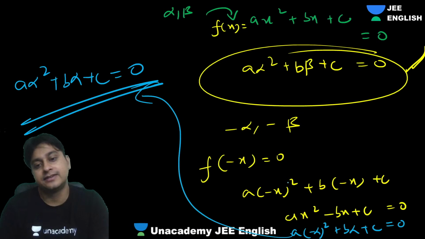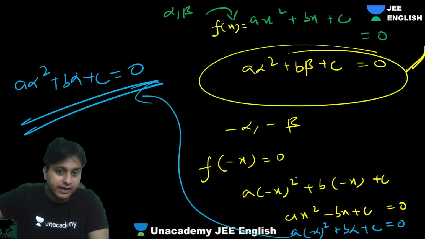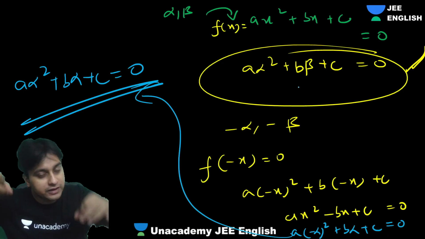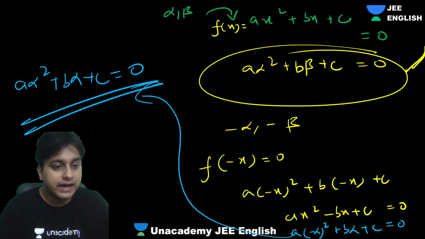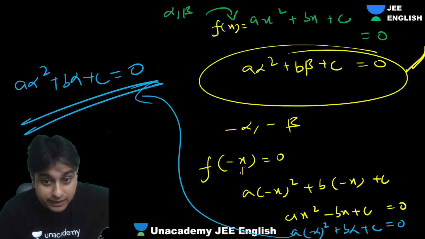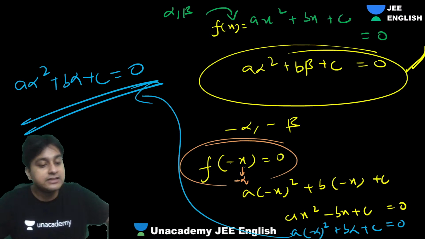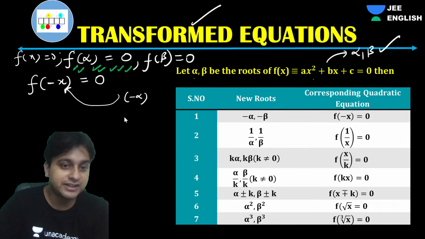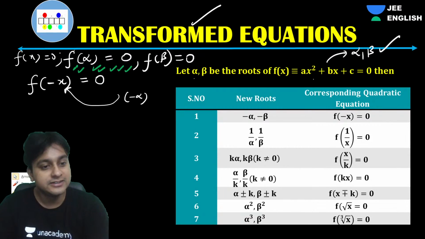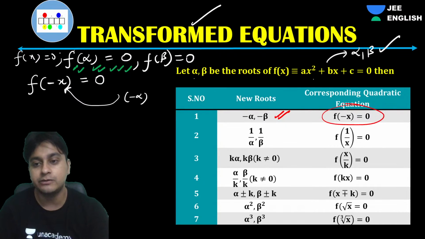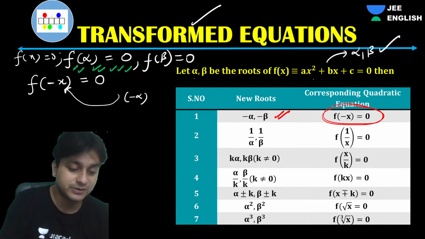That's correct. So guys, what is this minus doing? Because see, it's very easy to understand. f of x equals 0 is the original equation. We know that f of alpha is 0, right? So we have to reach there again. So how do we reach there again, guys? Just by replacing this x by minus alpha. So minus minus will become plus and we're back to the reality. We have to reach the reality again and again. That's the reason why, guys, I'm saying here we have to put minus of alpha. Got it? So as you can see in this equation, the new roots being minus alpha, minus beta, the new quadratic equation is f of minus x equals 0.